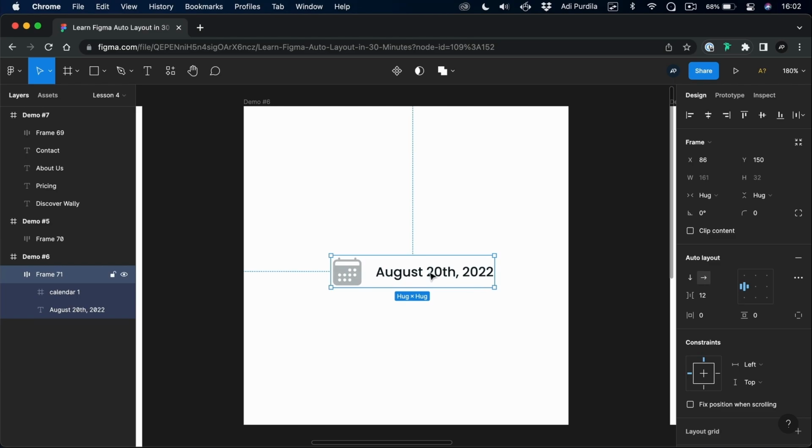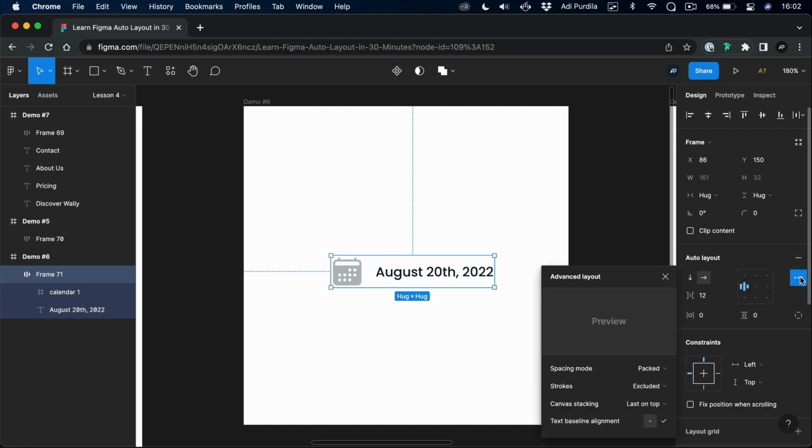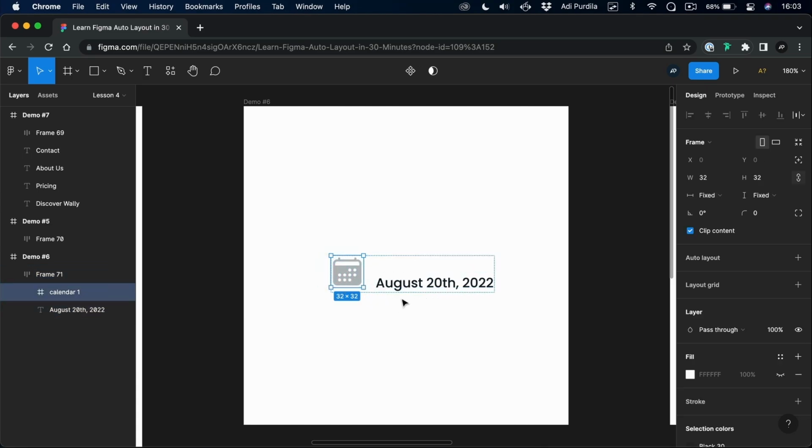And since we're on this topic, let me show you an additional option for aligning 2 elements. If we click these 3 dots, we can see something here called text baseline alignment. If we check it, well, that's going to align the baseline of the text with the bottom part of this icon.